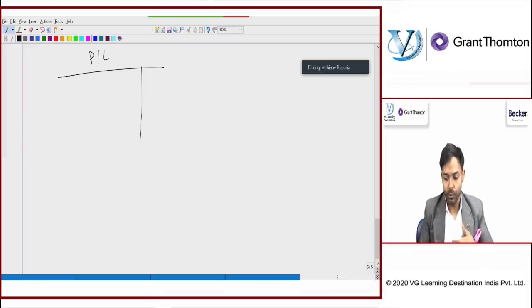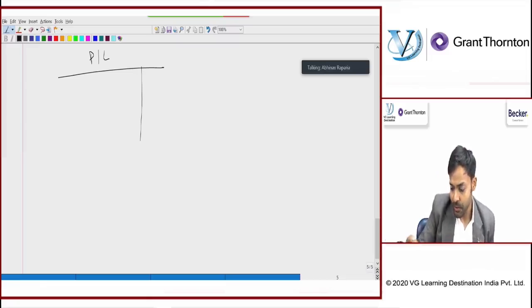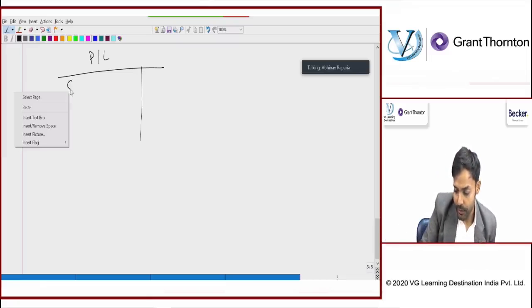Don't think of this topic as very accounts driven, or regulation driven, or format driven, because it is not. Your understanding of finance will play into it, not the accounting knowledge. So understand it from that angle only. We'll be focusing more on the finance perspective rather than the accounting perspective. So let's make this format, because we'll be using it a lot going forward.